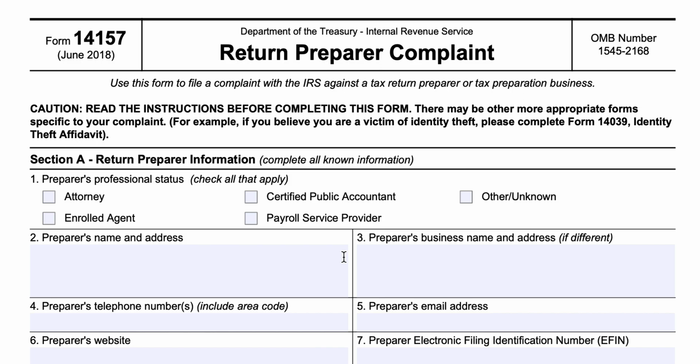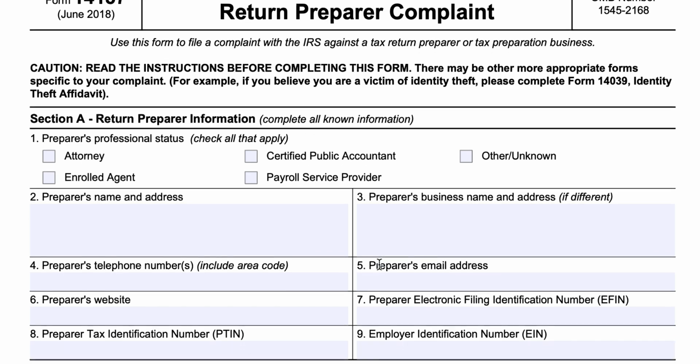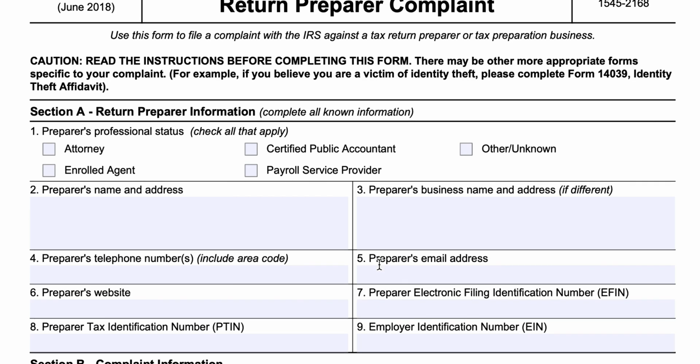So you would send this form to the IRS, but double check to make sure that the complaint that you have actually meets the requirements of this form. As we walk through, I'll point out some more examples where the IRS cautions you to make sure that this is the correct form for your complaint.